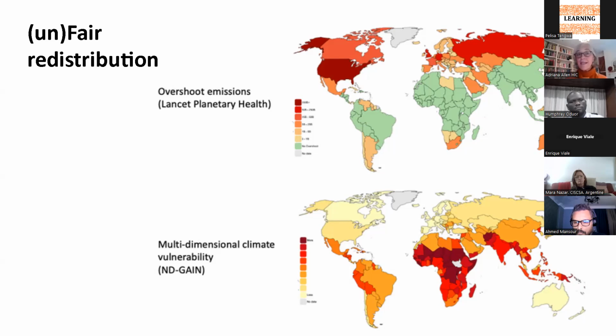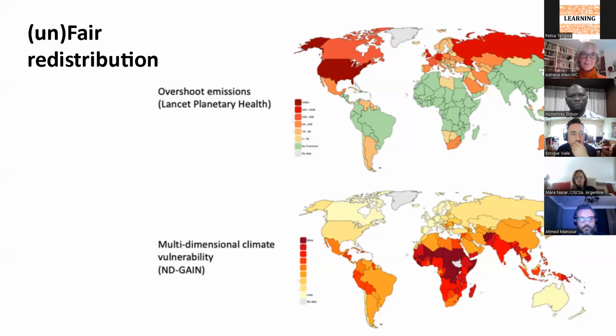We could think about many, many more figures here, and Enrique provided a few. So, for instance, it's important to think that this is not only a crisis that polarizes between the so-called global north and the global south, but also within countries. Just to give you other figures on the distribution of these responsibilities: between 1990 and 2015, the richest 10% of the world's population were responsible for more than half of the greenhouse emissions, while the richest 1% emitted twice as much as the total emissions produced by the poorest 50% of the population. And we could have many, many more figures.